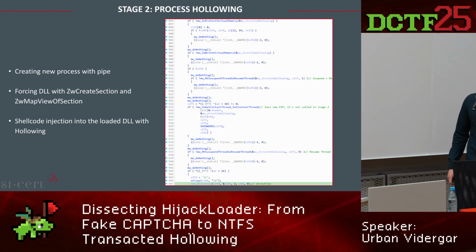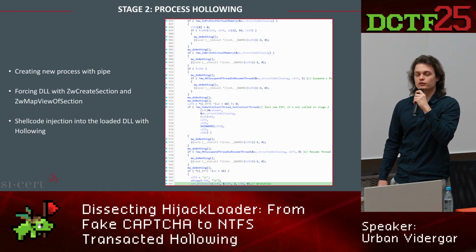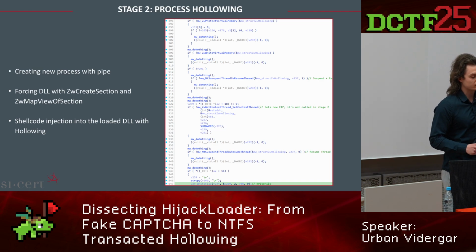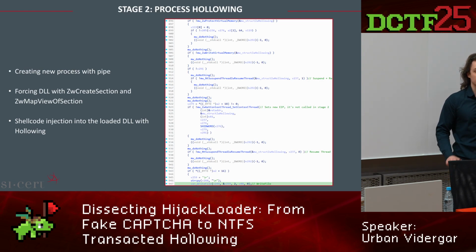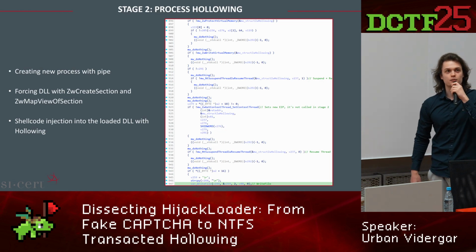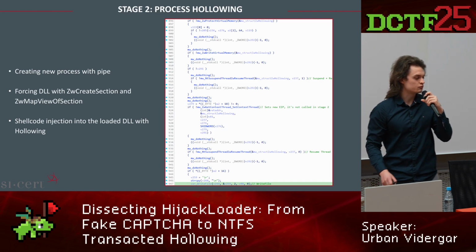How does this happen? You can see a combination of different API calls. First, malware creates a new transaction object. Then it creates a new temporary file, writes the malicious info-stealing payload into it, and this is the transacted file, meaning it is not actually written on a disk, but to malware it looks like it's on a disk, therefore it can create a file-based section and map it directly as an image. Then, once it creates this memory section with the malicious info-stealing payload, it can just say, you know, operating system, I was kidding, roll back this transaction.